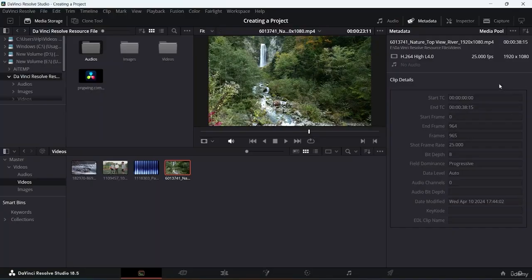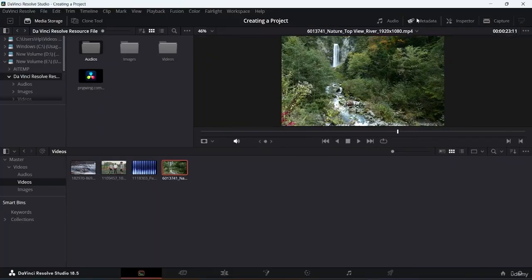Here you can see what the start point is and what the ending frame is. You can see how many frames it has, and also what the frame rate is, and also the resolution of your screen. Let's close down the metadata. And once you have closed down the metadata, you are only able to see the source monitor and only the imported media right over here.